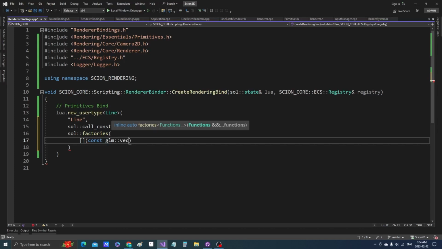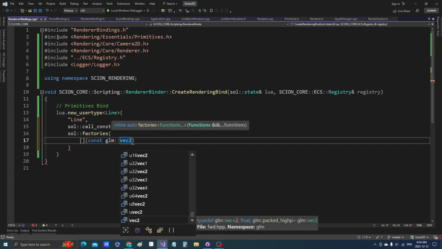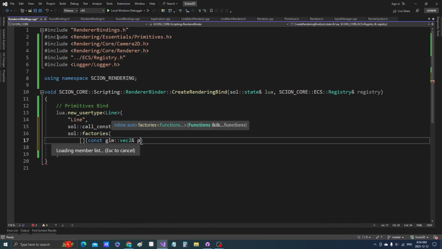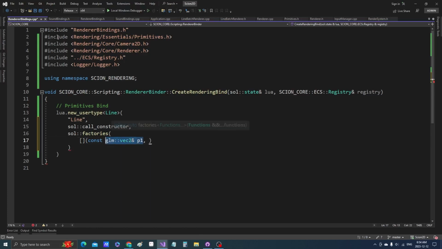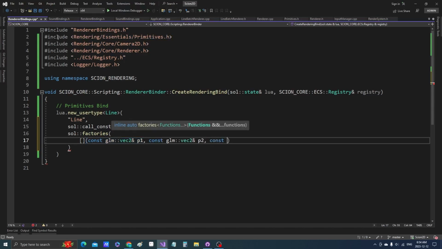Const glm vec2 reference p1, p2, and the color, const color reference color.